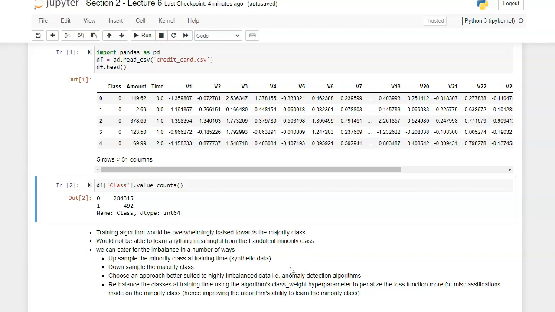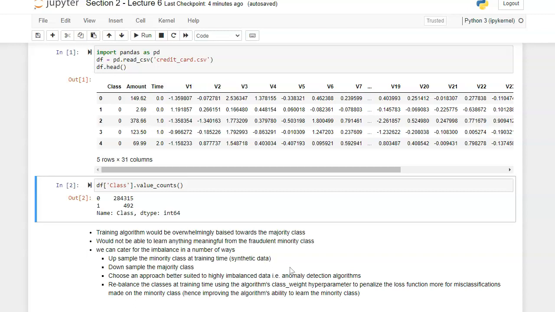Lastly, what you can do is rebalance the classes at training time using the algorithm's class weight hyperparameter, if it does have one, to penalize the loss function more for misclassifications made on the minority class. All right.